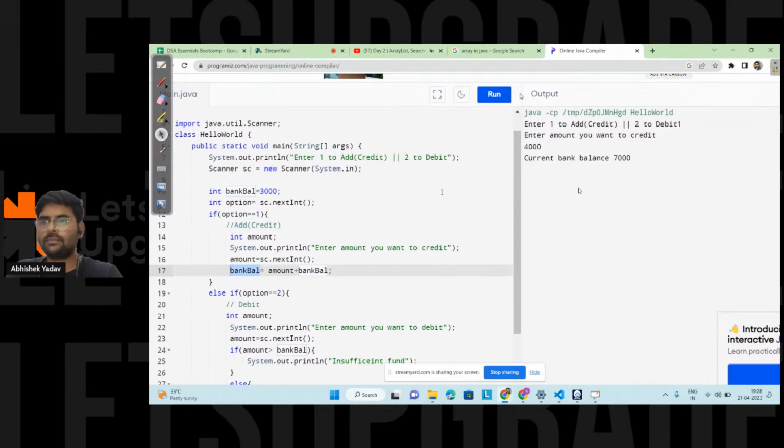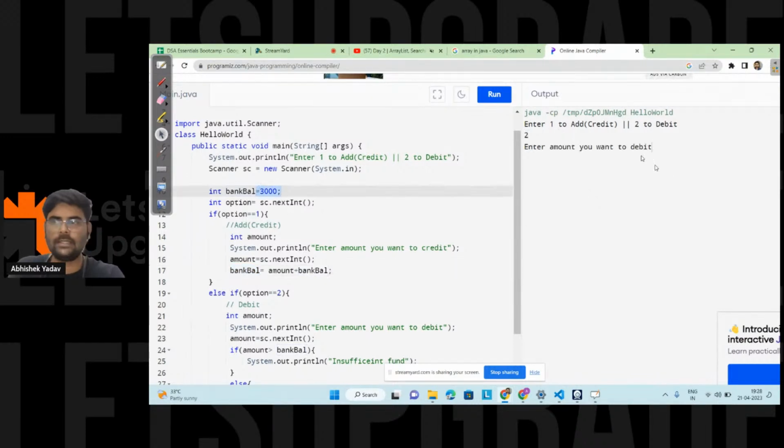And let's run the code again. Okay, this time I want to debit the amount, right? I know the initial amount is 3,000 rupees. Okay, let's enter the amount, that is 6,000 rupees. So you can see we are getting insufficient fund and no amount is debited from the current bank balance. Why?